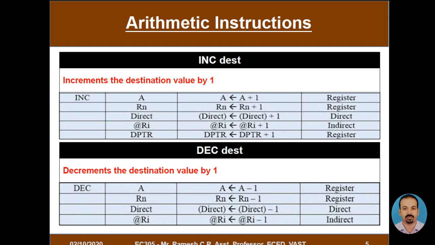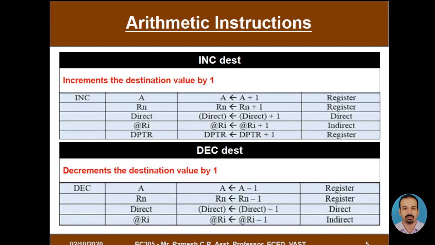This means the content pointed to by the register is used: the register R0 or R1 will be read, the content obtained is treated as the memory address, and the processor goes to that memory address, looks for the content, increments it, and the newly incremented value is stored in that same location. Then we have INC DPTR. The content of the data pointer register is incremented by 1, and the new value is updated to that register on completion of the execution.